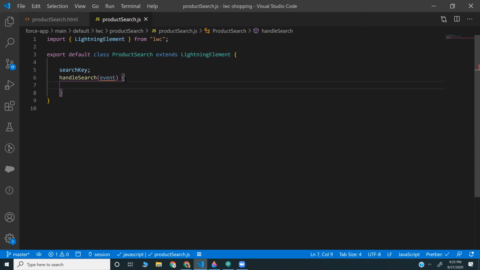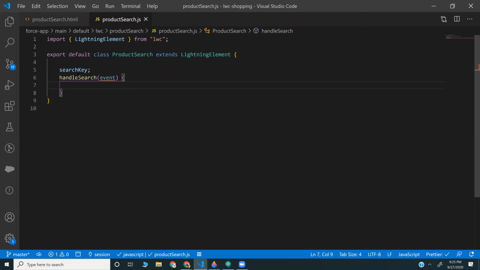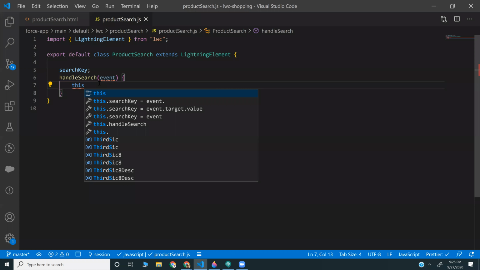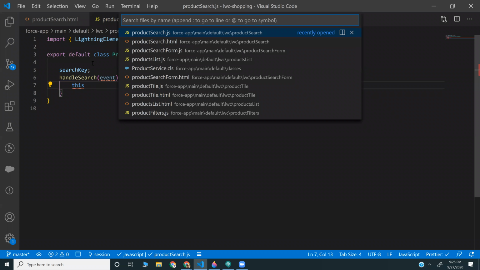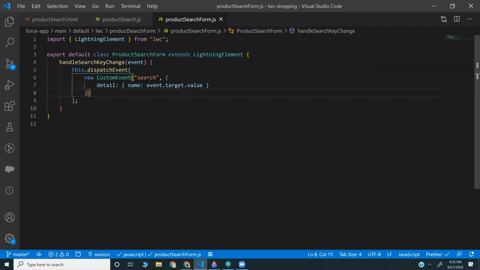Now we are seeing how we can handle the event fired by the child component in the parent. This is very simple. We write a method. We get an event attribute; it is not always necessary if you don't need to pass data. If you remember the product search form, from here I have passed an event called search.